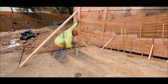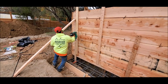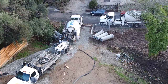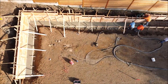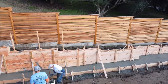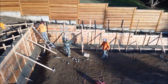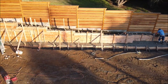Making sure everything is nice and secure before we get ready for this concrete. As you can see, the concrete has arrived. We use Folsom Ready Mix out there in Sacramento for this pour. I have to admit, they were pretty much on time. Most concrete plants are always saying, we're on our way, but they were pretty much on time here. I think their station is about 10 minutes from here. We ended up using about 36 yards for this project. It's not really much to see here, so I'm gonna let the video play out a little bit.